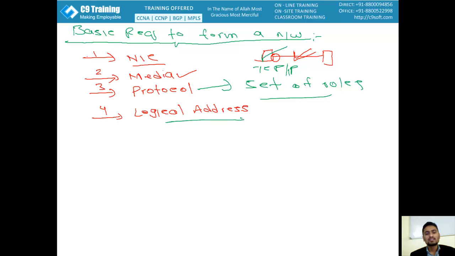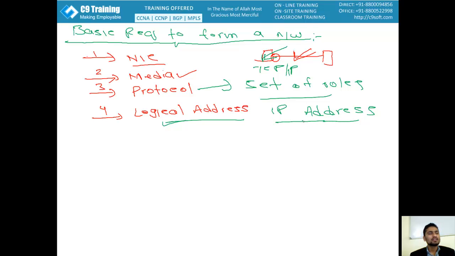And the fourth one is logical address. Every computer, like a human being in the whole world, needs an address to communicate with each other. That unique address in networking is called a logical address or IP address. This is a basic requirement to form a network.